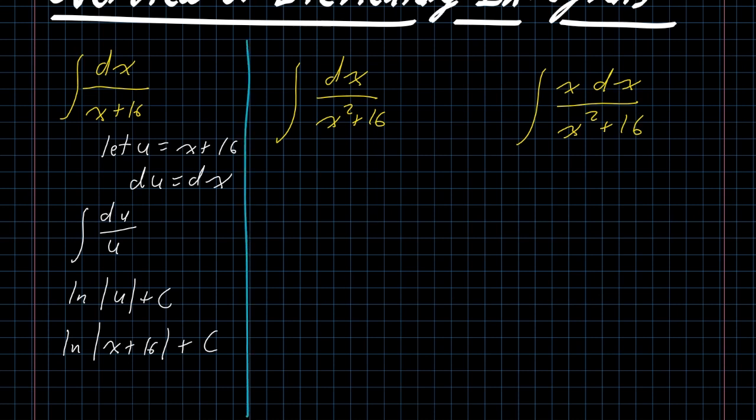If I tried that same approach with the next integral, then I'd have that du is equal to 2x dx. And I'd realize immediately that I have a problem, because I have no way of getting that 2x up here with the dx in the numerator. All right, so that approach is out, and we want to find something else.